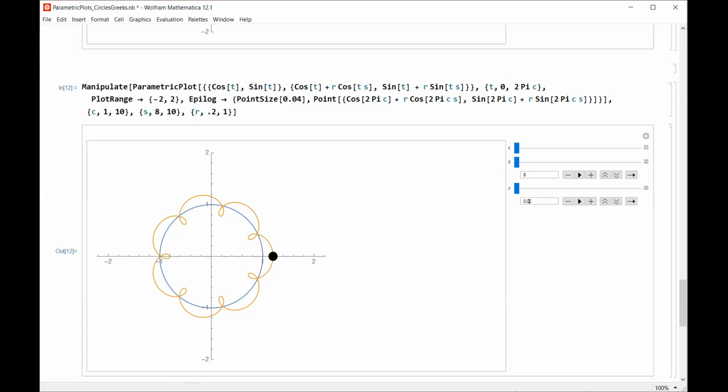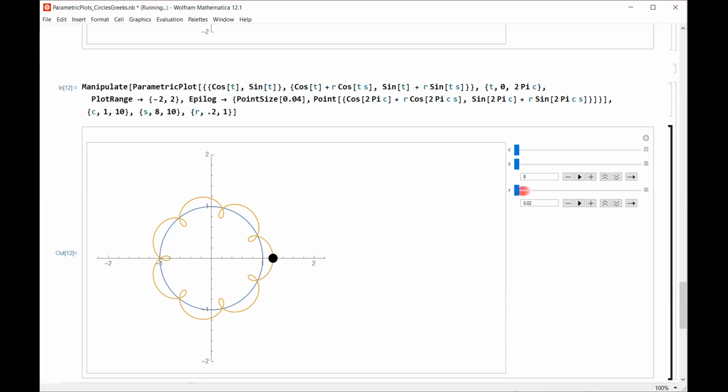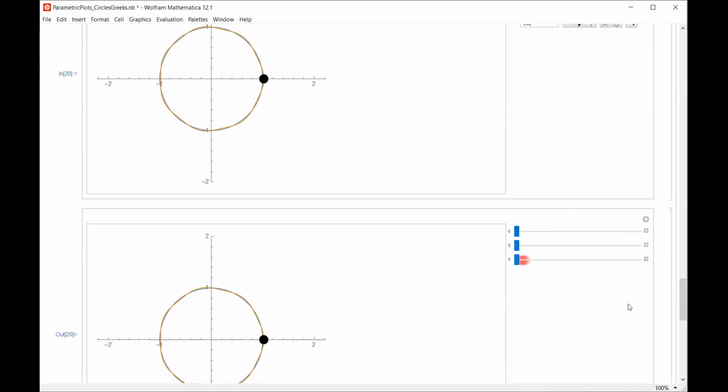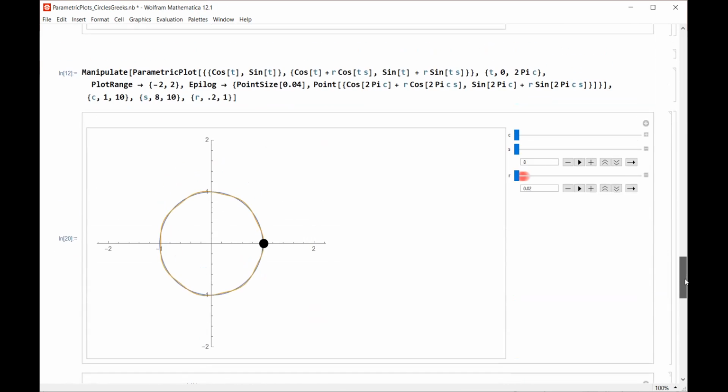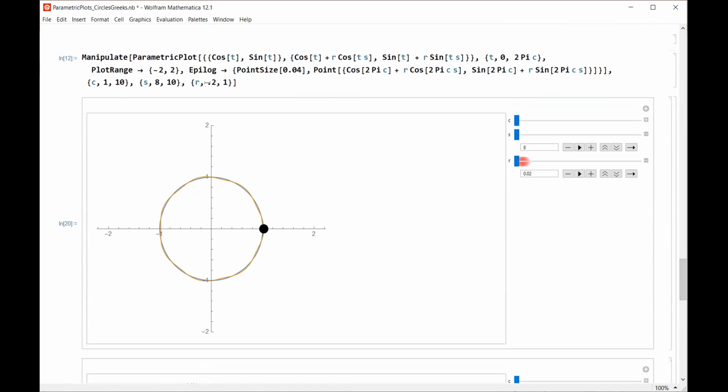Circle. Yeah, it'll converge to the circle. So if I go to 0.02, and the reason it's putting things in red is because I said I only want r to go down to 0.2, and this is just giving me a warning. I'm actually making r smaller than I said I would look at. Does that look like a circle to you? Or does it look just a little bit off? A little bit off. If you remember your quantum mechanics, this should look a little bit like some of those things, because I've got a nice integer here, 0.02, some integer number of wavelengths.